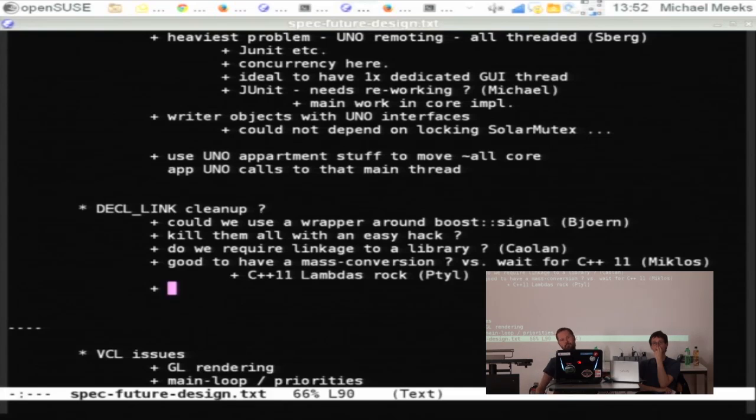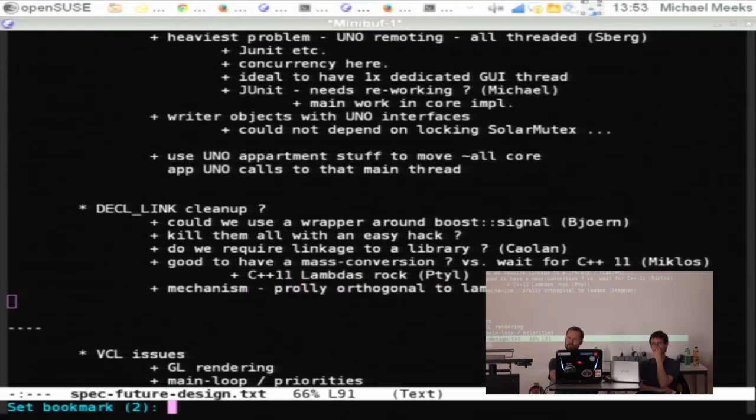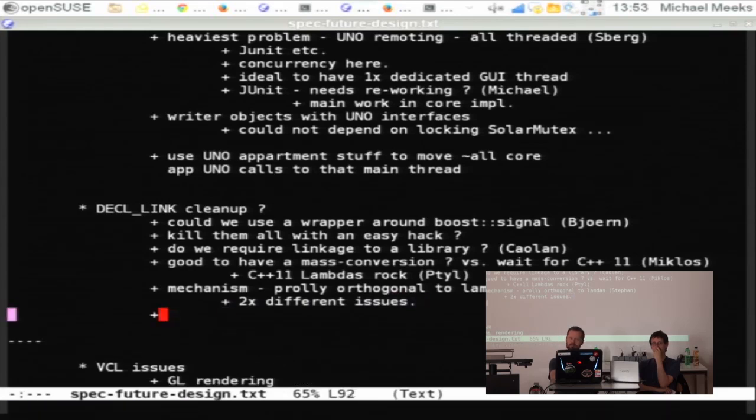Whether the signaling mechanism might use boost instead of the macro is kind of orthogonal to whether you can use lambdas to specify the functionality that you want to call, or have to use a more heavyweight boost approach. So I think those are two different issues. And I'm pretty sure that boost lambda and boost signals can be used in combination. Cool. I don't know about these things. So anyway, no one is violently opposed to someone coming and doing a basic cleanup using boost signal.